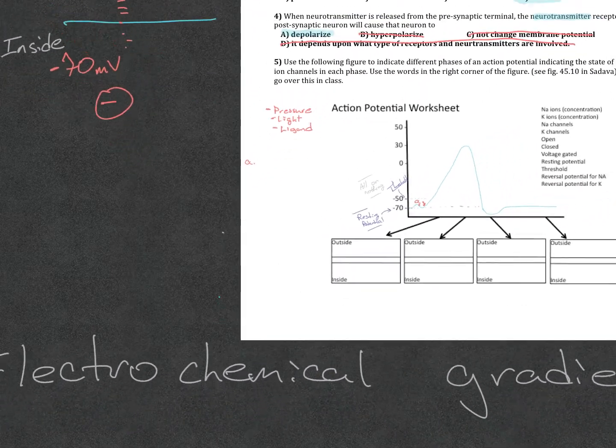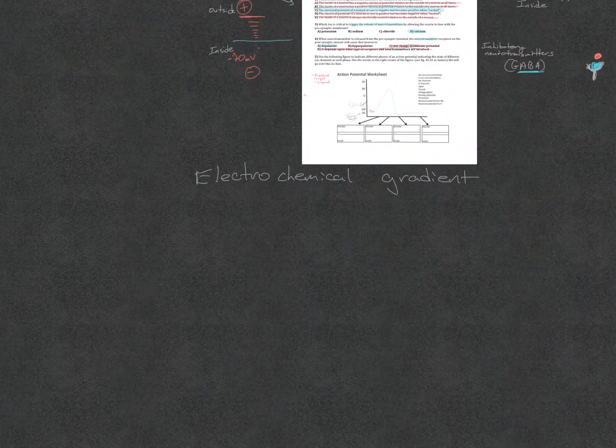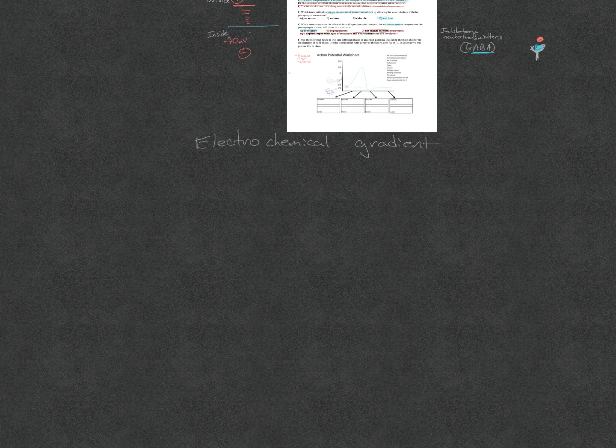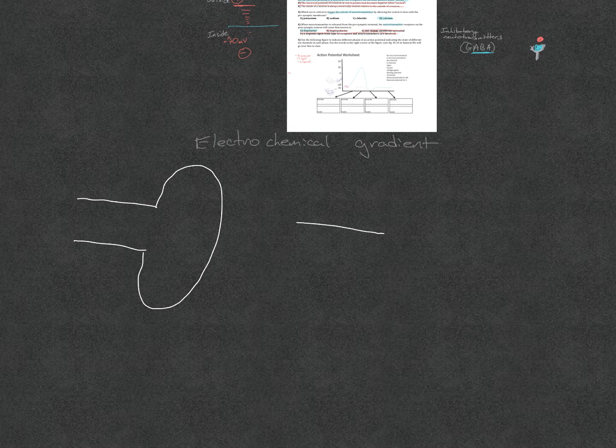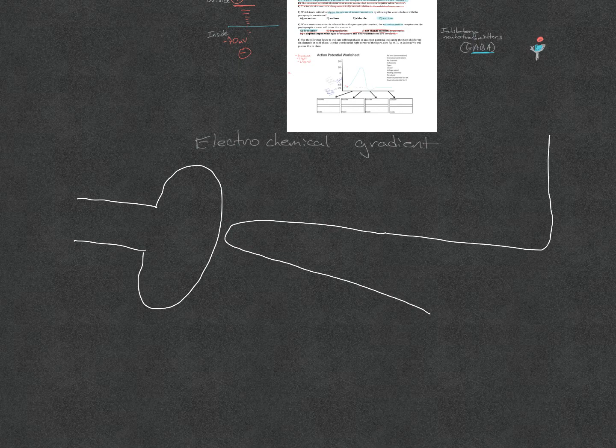So let's go ahead and look at the ligand binding real quick. I'll zoom out for a second. So you have this neuron that comes out from somewhere in your brain or some other part of your nervous system, and then you have this dendrite, right? This is a dendrite. This is the end of the axon and the beginning of another dendrite. This is the cell body of the next neuron.